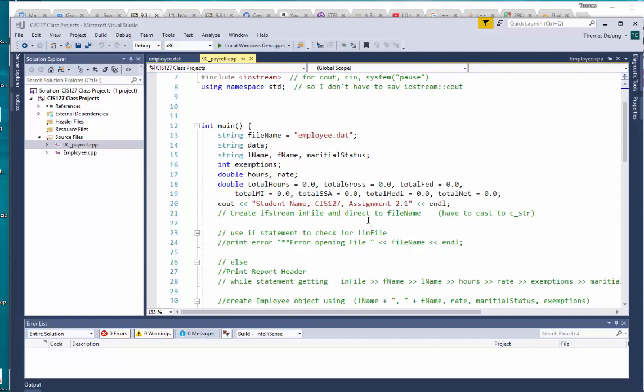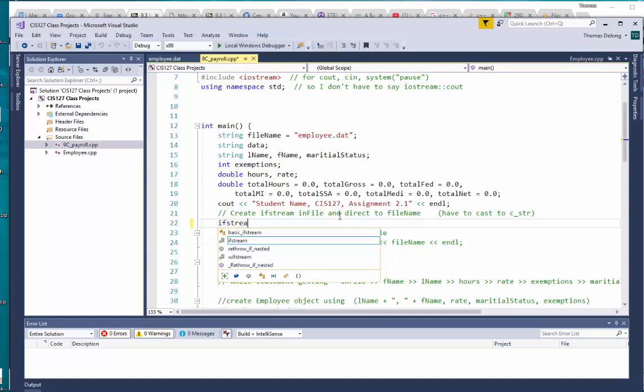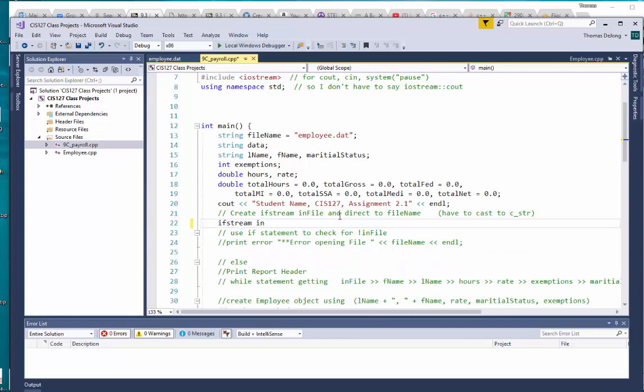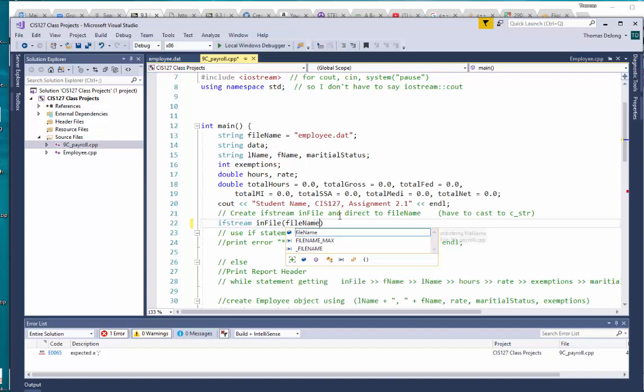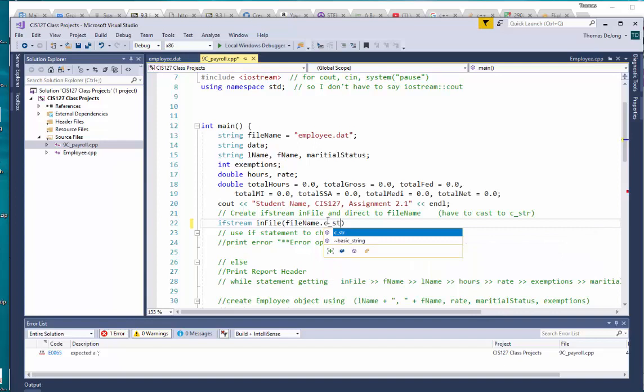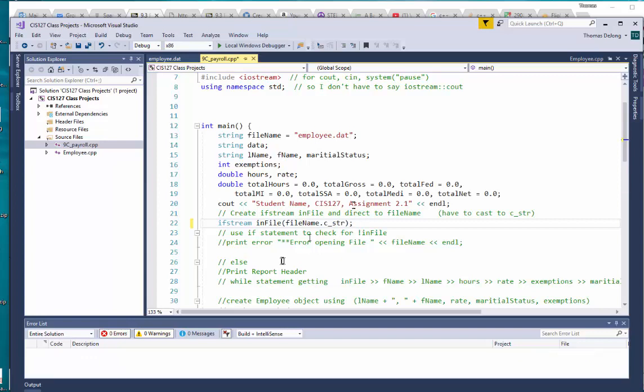First thing you want to do is read from a file, okay? And so we use the ifstream for that. We're going to say ifstream, just call it infile. That's what the book likes to use. And what are we going to read? We're going to need our file name above here, right here. But the only thing is that we have to cast this as a string for some reason. I really don't know why. Underscore str like that. Semicolon. What that does is it casts it to a string.